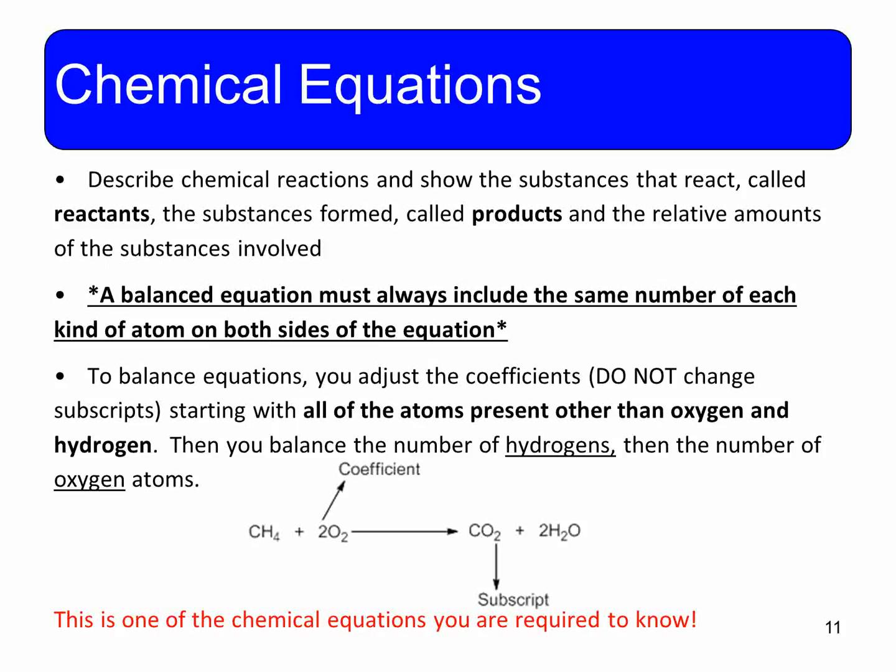So this right here, you probably want to highlight, and you'll be coming back to this probably while you're doing your homework. But to balance an equation, you can adjust the coefficient. You can change this number out front. So these numbers here. But you cannot change the subscripts. If you change the subscripts, and believe me, a lot of students try to do this, you're changing the whole reaction. You're changing the compound in general. It's no longer water if you put H3O there. It's now hydronium, so it's not the same compound. So you can adjust these numbers out front.